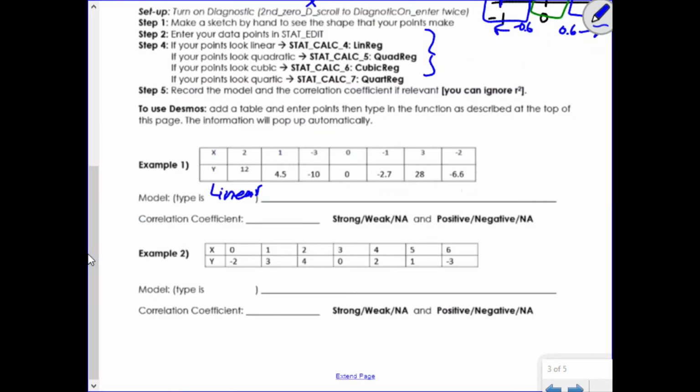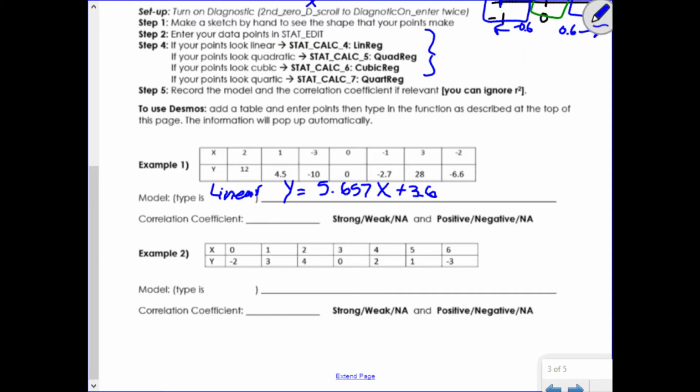Alright, so our equation is going to be y equals, don't make it y sub 1. You only do that when you're actually typing into Desmos. You have y equals, and our A value, 5.657. I want you to include 3 decimal points, please. So 5.657x, and then B was 3.6. That's your equation. That's your model, your regression, or your line of best fit, whichever vocabulary they use in the question.